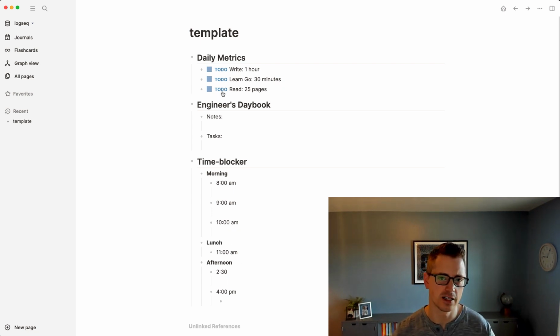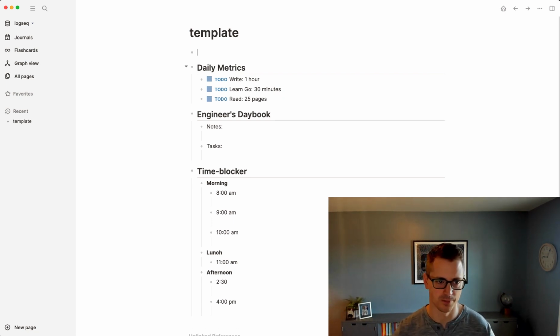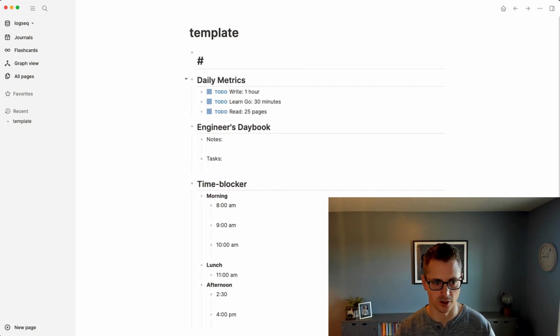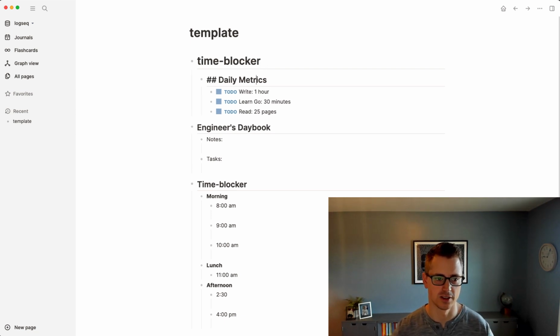So how you create a template inside of Logseq is you need to create a bullet. So right now we can only create a template on each of these bullets individually. We need a higher level one. So I'm going to create a new H1 that will kind of be able to link all of them, called the time blocker. And then I'm going to use the shift key to put them underneath that. So you can see I'm moving the blocks underneath the H1 when I do that.